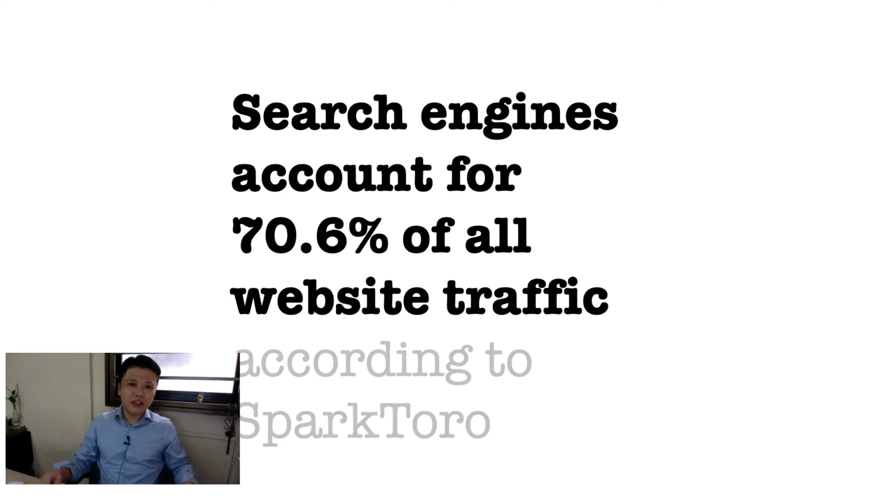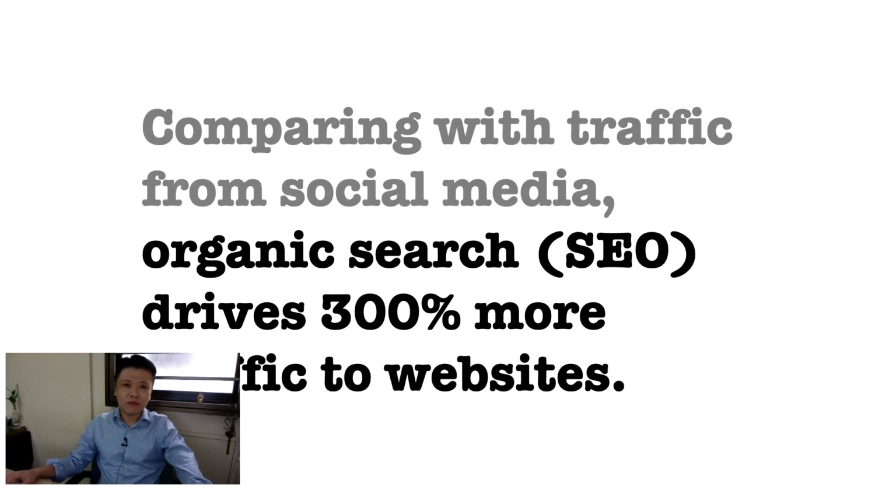Do you know search engines account for over 70% of all website traffic, according to SparkToro? And comparing with traffic from social media, organic search or SEO drives 300% more traffic to websites. If you have access to your web analytics such as Google Analytics, you probably know that you have a lot more traffic from search engines than the traffic from social media like Facebook, LinkedIn, or others.